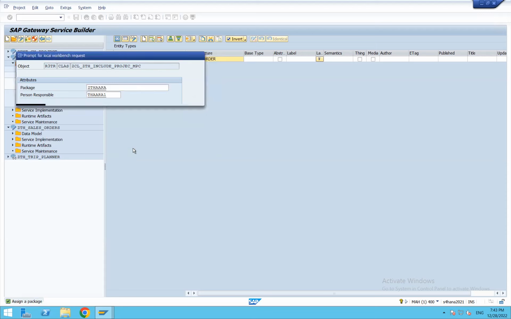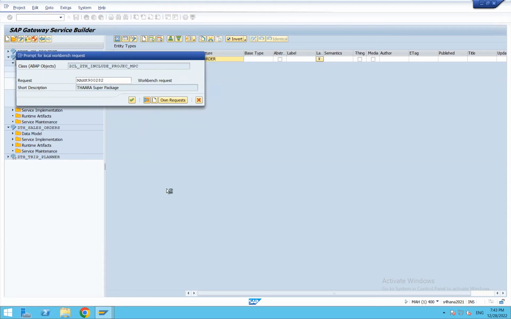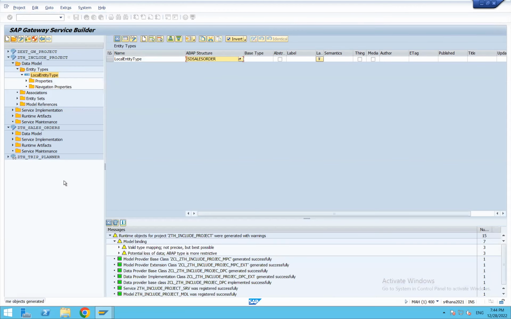So in this case, one OData service is using another OData service. If we want to put it this way, we have included one OData service in another OData service along with its entities.